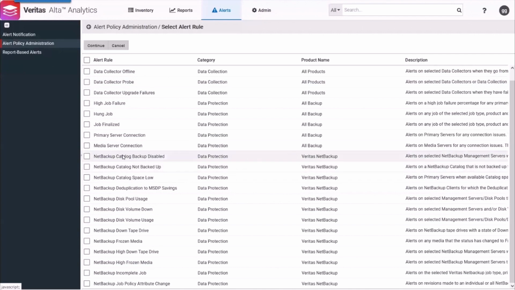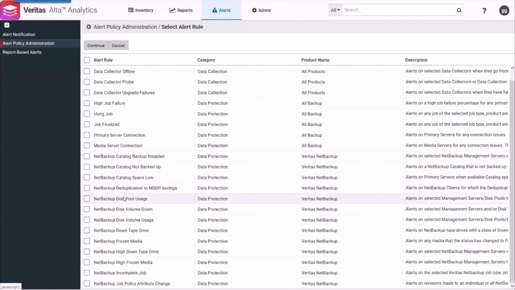So as an example, you'll see a large number of NetBackup prefixed alert rules that Ops Center users in particular will be very familiar with. In many cases, these names are like for like. The way that you configure them will be a little bit different, but the titles are the same.